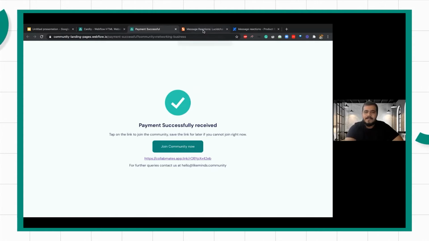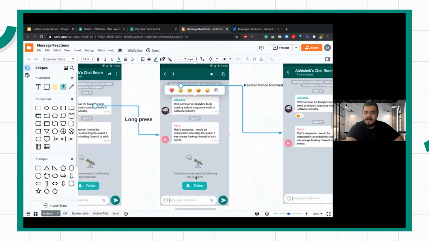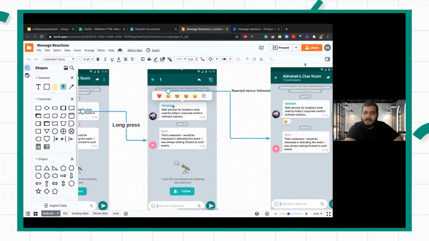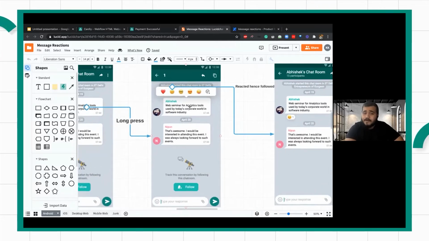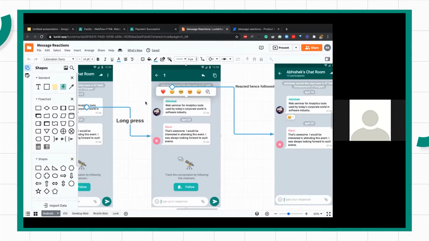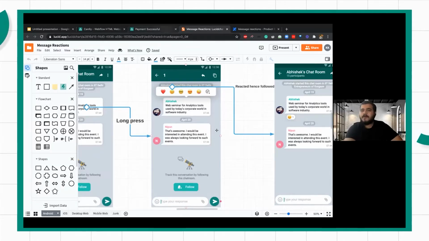The next is message reactions. I had discussed this last time as well. So this would be released by tomorrow on all the platforms. It's already live on Android, and we would be releasing the iOS build as well by tonight or maximum tomorrow morning. Also, I think it got live on iOS as well. Natesh just told me a few minutes back. Okay, it's already. Oh, perfect.